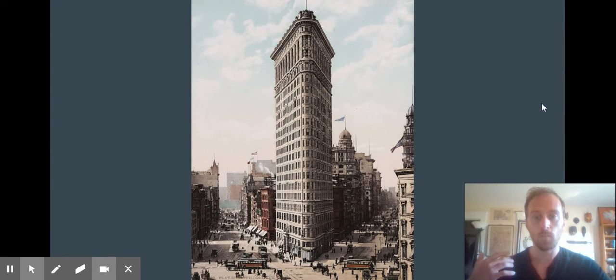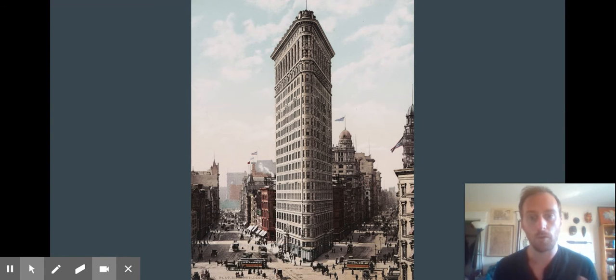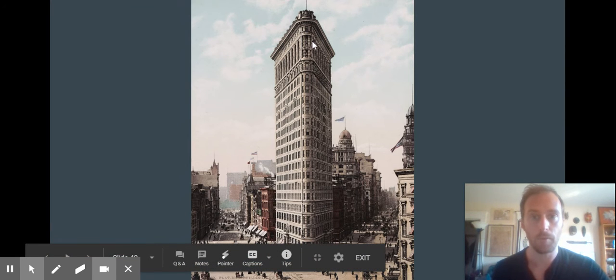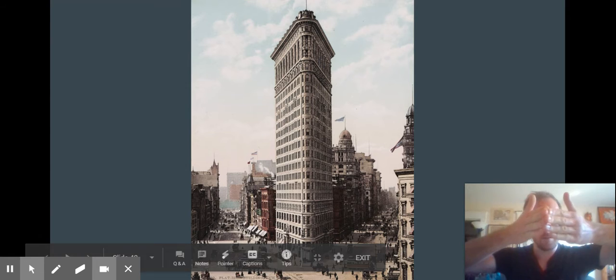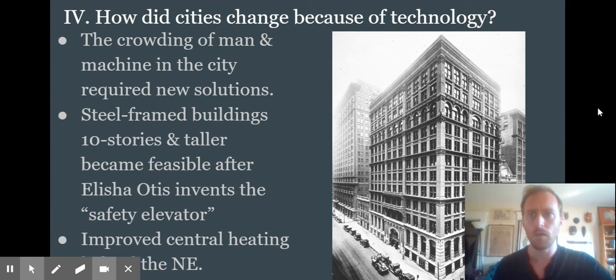This is considered to be one of the first skyscrapers. This is the Gridiron Building in New York City, and it's in, oh gosh, I think the Lower East Side of Manhattan. Very cool building. My cousin actually worked in this building for a little while, but it's got this wedge shape. Space is becoming at a premium. That's part of the reason I put this image here. And so the only way to go is up. This building is built to get the maximum amount of building for the least amount of space, and so it's got that wedge. So this is a new technological solution.